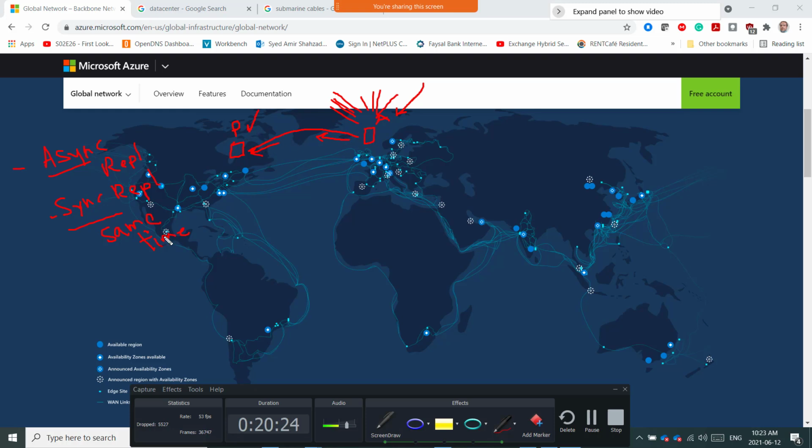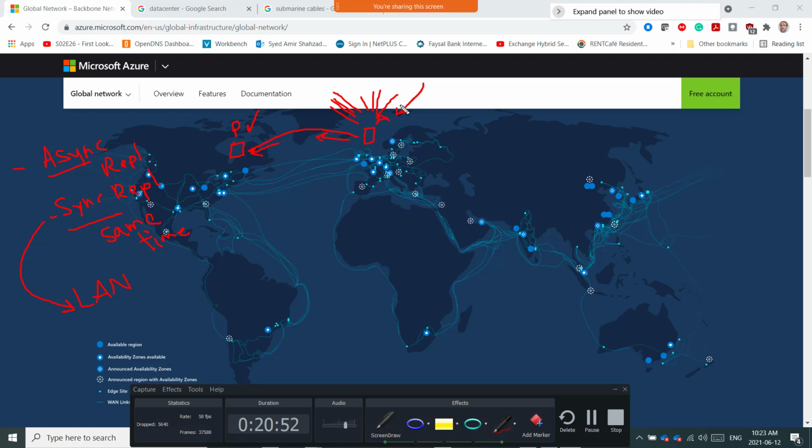It needs a lot of bandwidth to do that across the continent. Even though we have submarine cables on the ocean floor that are really fast, synchronous replication normally happens where? In a LAN, fast connected networks, right? Local area network. So your branch, maybe.